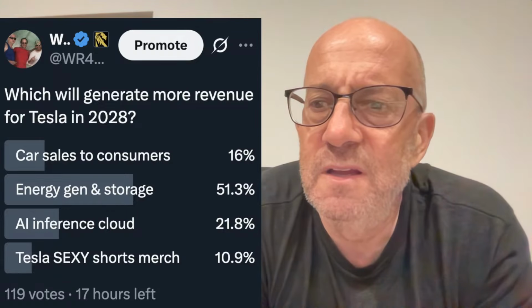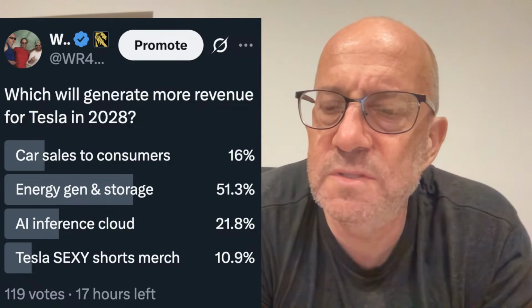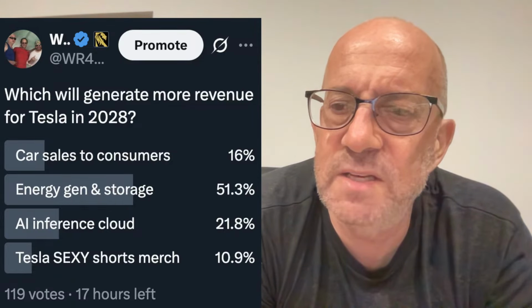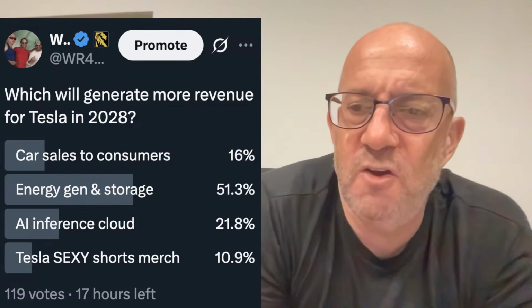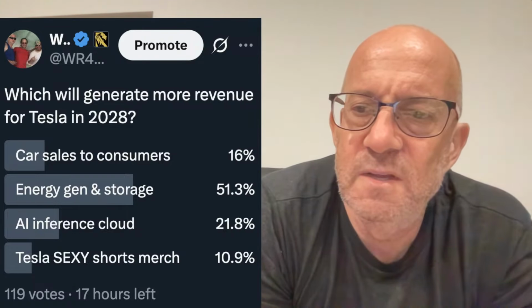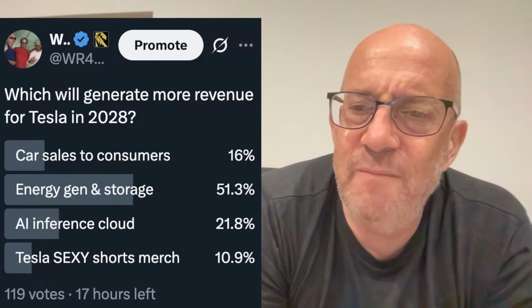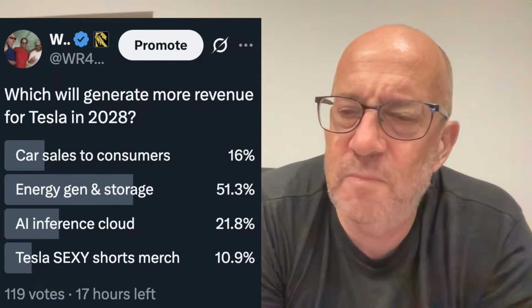Good luck. Standard Model 3 and Model Y are robotaxi capable, of course. Standard Model Y is ideal for an Uber driver. Yeah, I would say standard Model 3 and Y are ideal for Uber drivers, and they're ideal for robotaxis. Model Y might be a little bit better because it's easier to get in and out. Model 3 might be a little bit better because it's probably lower cost per mile.